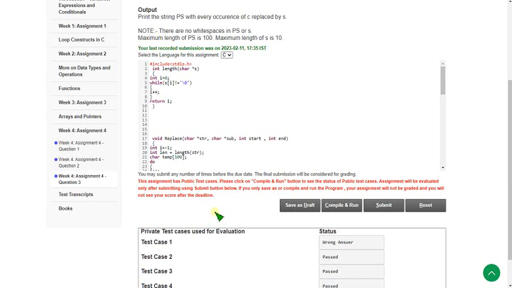Guys, before saying that it's a compilation error, once again check the exact line to line and also from character to character. You will definitely get that answer what I have got.